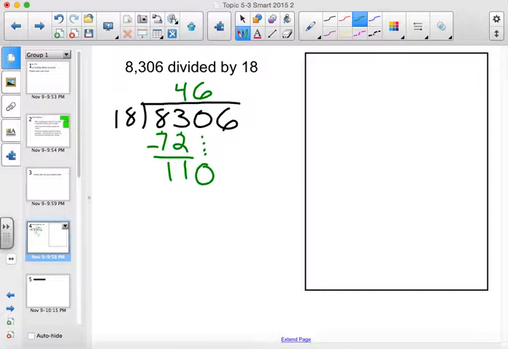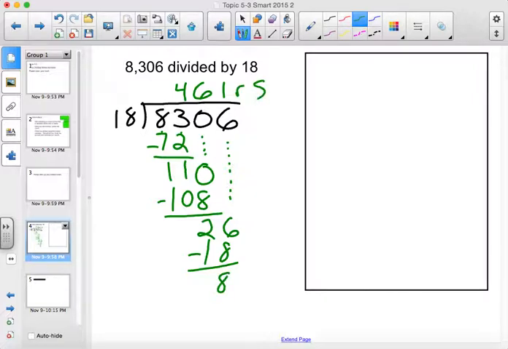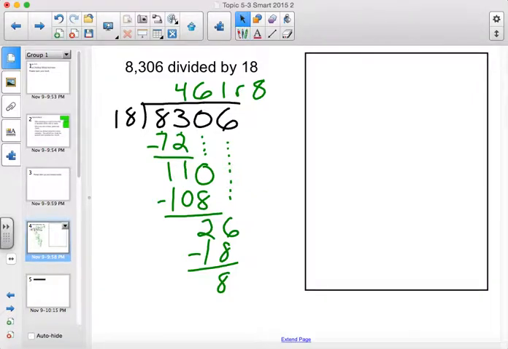Six times 18 is 108. Subtract to 108. You get a partial product of two. Bring down your six and you have 26. 18 into 26 will go one time. One times 18 is 18. 26 subtract 18 leaves you with a remainder of eight. Erase your boards and let's try another one.